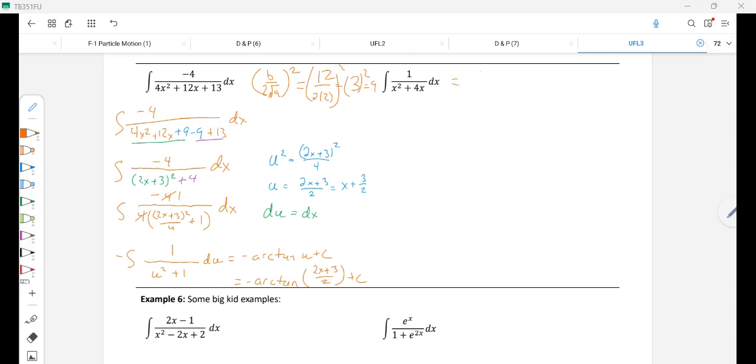So a much easier one, we'll do 1 over x squared plus 4x plus b over 2 squared, which is just 4, right? I'll cut it in half and then square it. Because it was 4, it ends up back where it started. So I need a plus 4 minus 4, and then I'm done. Because there was no number there to begin with. So you end up with the integral of 1 over x plus 2, but squared, minus 4 dx.